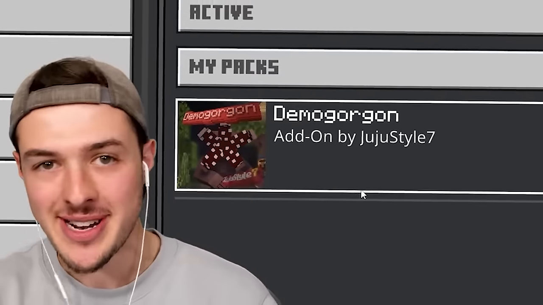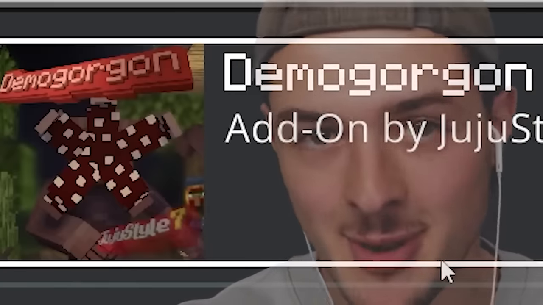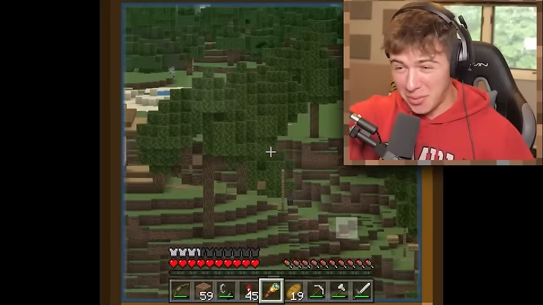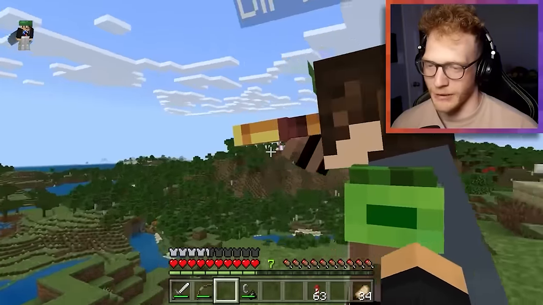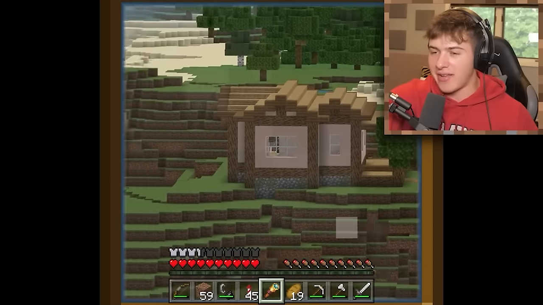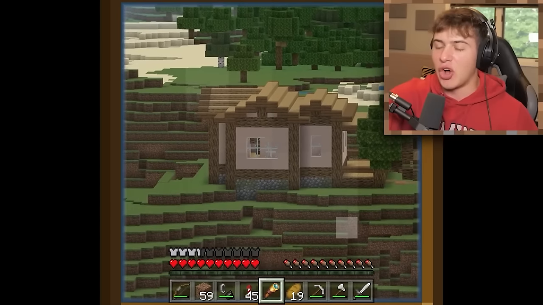We have the Demogorgon mod, and this is how I can get the Demodog. What is he doing in there? I don't even see him. I don't think he's in the world. Okay, he's probably gonna get really upset when he finds out that we blew up his whole village. Here's the plan. We need more gunpowder so we can make more TNT, and then we can finish off his house for good, and then he's gone.